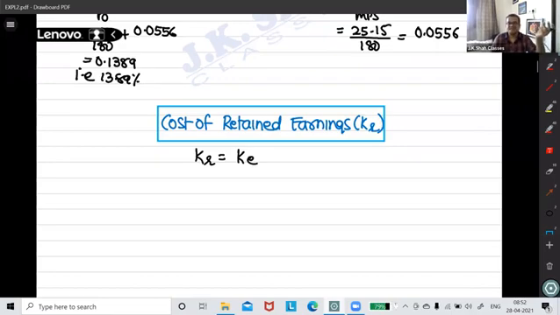What is retained earnings? The accumulated reserves. See, I'll explain it to you with the logic. Why KR is equal to K. KR means the cost of retained earnings. Whom does it belong to? Don't say company. Equity shareholders. Reserves belong to equity shareholders. Equity shareholders are like daydreaming: I would invest like this, I would invest like that, I'll get this much return, I'll get that much return. Thousands of ways of investing. So to be a successful investor, they start reading the book.